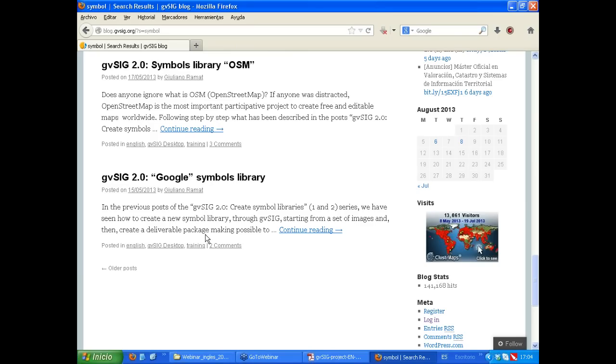Bear in mind that you can also, from the add-on manager that Mario showed you in the last video, download some packages that are packed with different kinds of symbology. I remember the Google one, the one from OpenStreetMap, and also the one with healthy symbology. So if you install a gvSIG version and try to connect to the repo for looking for symbols, you are going to find symbology that is already done.